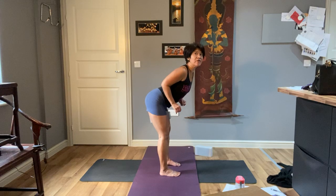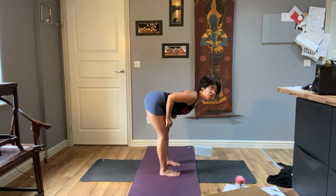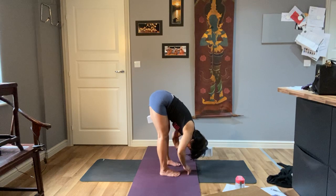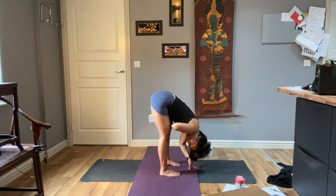So if your hamstrings are feeling tight, bend the knees a little and see if you can start to fold a little bit more forward, keeping the spine long, okay? And then when you find that's it, I'm not going to go any further, relax your head down, okay? And then move the brick out of the way.